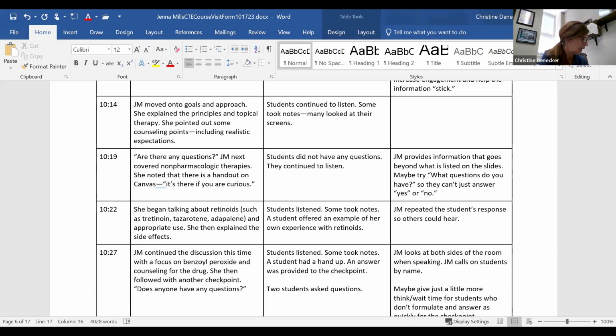We have some 3A. There's an organization there, an organization of spaces for learning in terms of the routine, because at 1022 some students listened, some took notes, so they must be used to the format that she's using, and they've decided what works best for them in terms of engaging with that, because some are just listening and some are actually taking notes as well. Yeah, that's a good point.